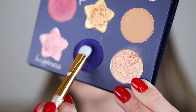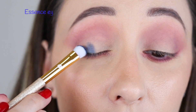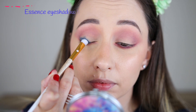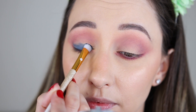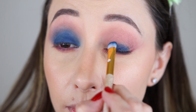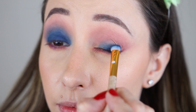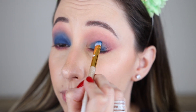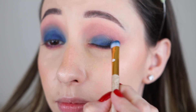With this glittery eyeshadow brush I'm taking the blue shade of the palette — and yes, you guessed it, this goes to the eyelid. This is a more intense shade and I'm applying a light layer first. I'm pressing the brush closer to the lashes and also between them, so we're not gonna have nude skin peeking through the dark blue smoky eye look.